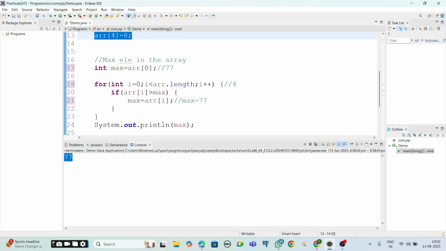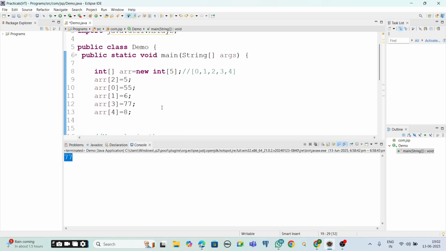No. Then it will go to the next iteration. Now the value will become 5. So this condition will fail. Whether 5 is less than 5? No, the condition will become false. So it will exit the for loop. This is how the execution flow will happen. So I hope it is clear.